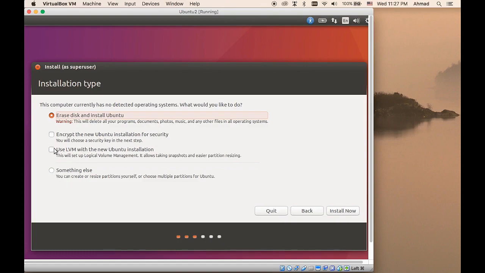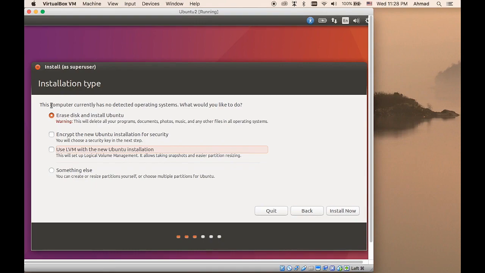And you also have this option, you can check here, and we're going to use the LVM with the new Ubuntu installation. LVM stands for Logical Volume Management. It is just a way of dynamically sizing your disks, because if you're going to have more than one partition, more than one file system for your files and directories, using LVM will allow you to dynamically resize those partitions to make, for example, the /var partition larger or smaller. You can shrink it, or you can expand it the way you like.